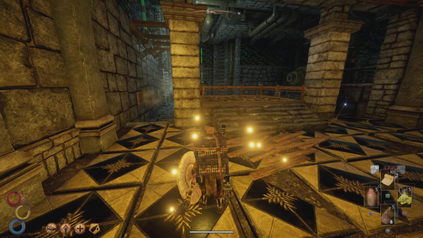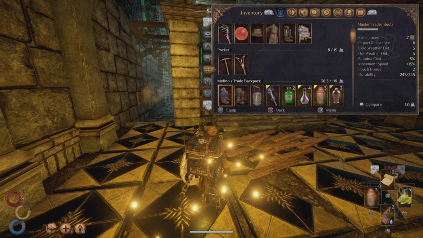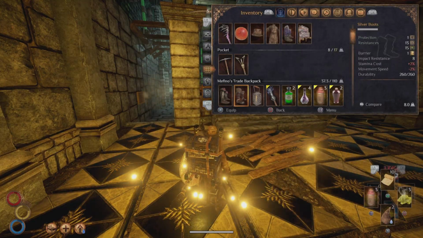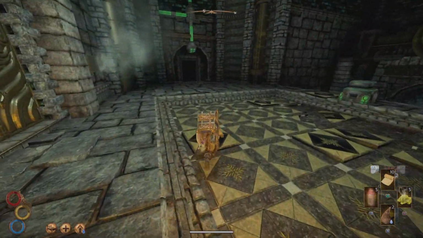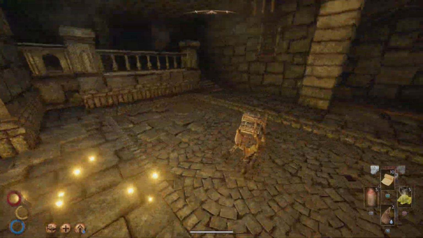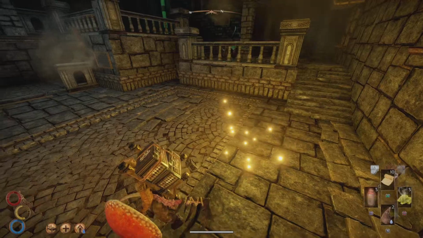Okay, we're thirsty. Let's take care of that. Also, I found something very nice in this chest. The Master Trader boots increase movement speed by 15%. Well, this is going to be pretty helpful to save time, to avoid attacks. Let's take this path over here. There's a blade dancer, so be careful. I'm going to lure it down.